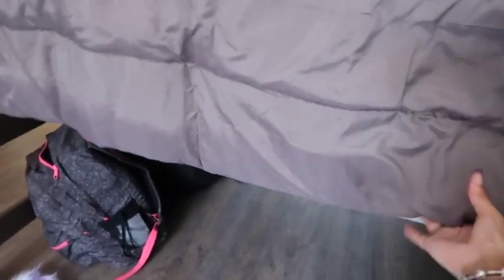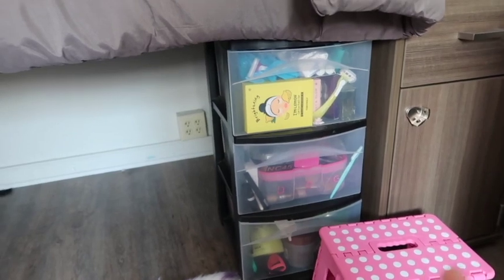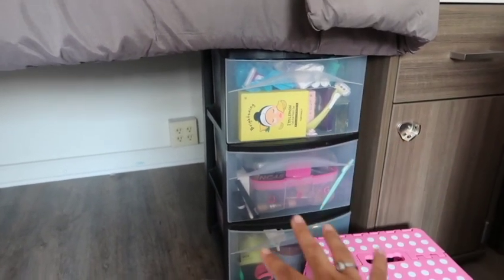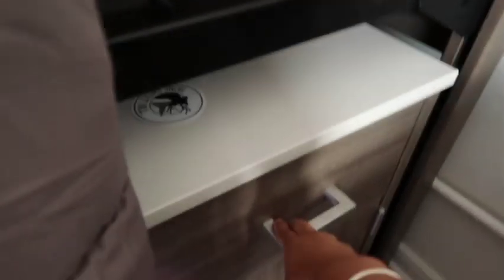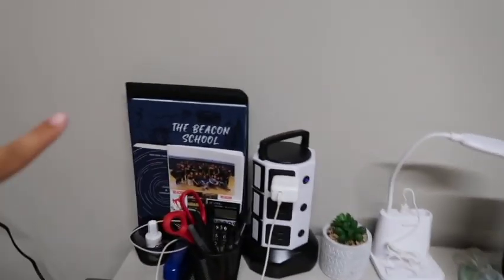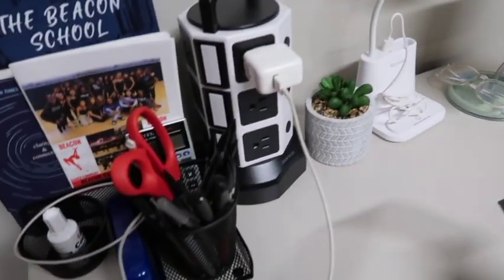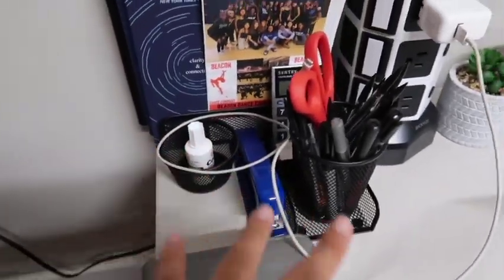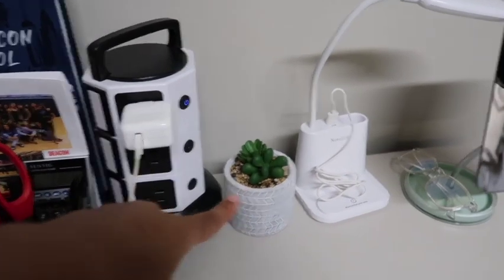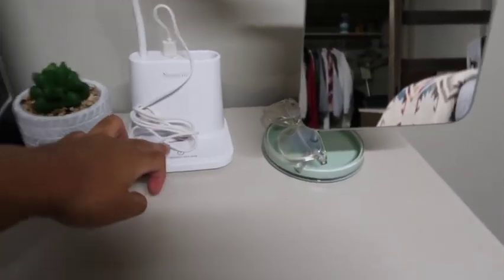My bed is mounted so there's literally mad space underneath — I have two bags under here. The black bag is what I'm taking for pre-orientation, and the other has all my electronics. I have a rolling cart I'm going to empty out and fill with makeup, perfumes, deodorants, bathroom essentials, and hair products. They also give us a lockable drawer. Over at my desk area I have books, my yearbook, stuff from my high school, a pen and pencil holder, whiteout, stapler, and a little fake plant.